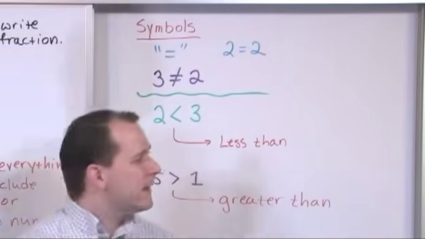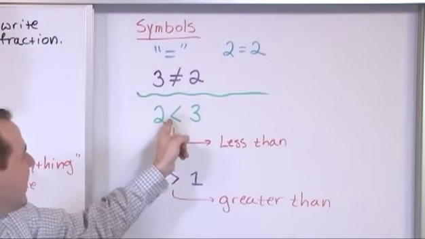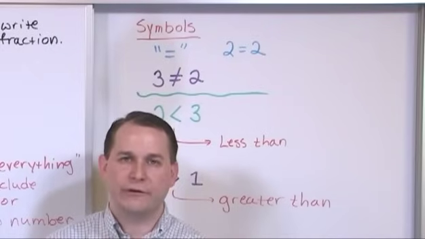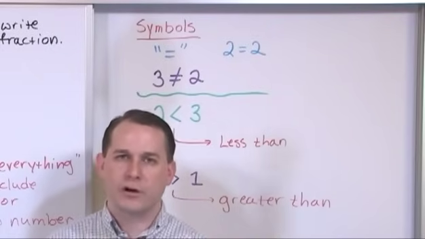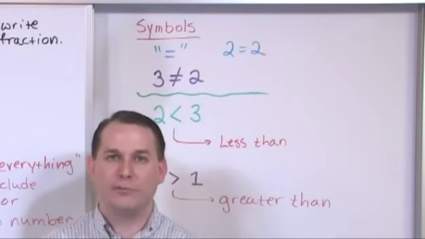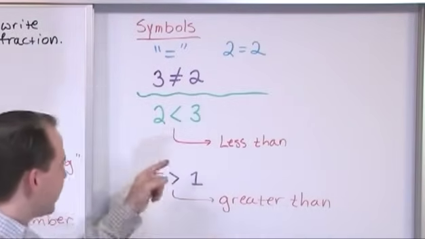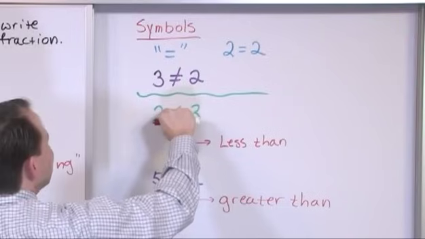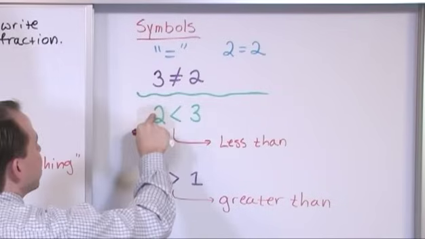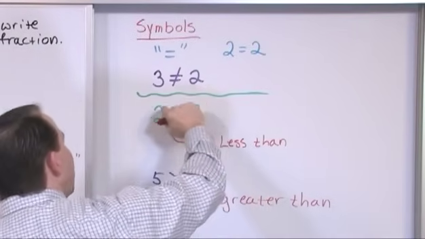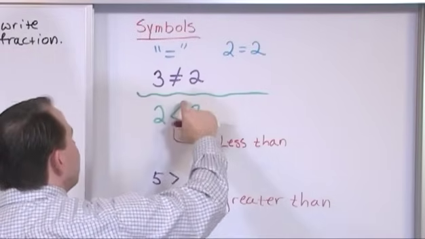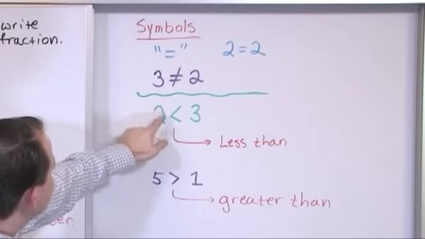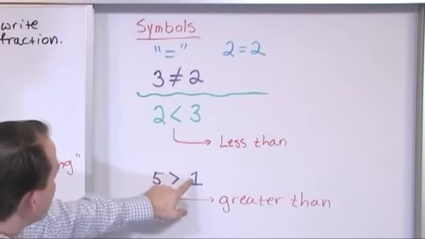I prefer to teach you that whenever you're comparing two things, just take this arrow and point it always to the smaller number. Always point that arrow to the smaller number, because that's really what the symbol means. It's an arrow, and the side that comes to a tiny little point should always be next to the smaller thing. The bigger part of the arrow, the big and fat part, should always be next to the bigger thing. So the arrow is pointing to 2, because that's smaller, and here the arrow is pointing to 1, which is smaller.